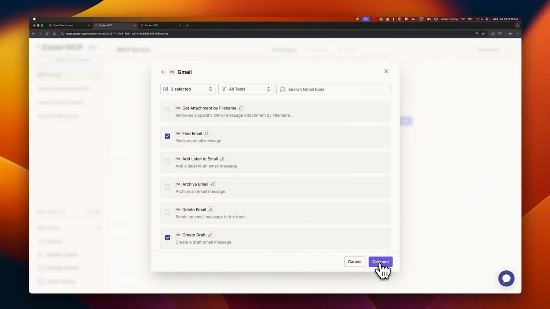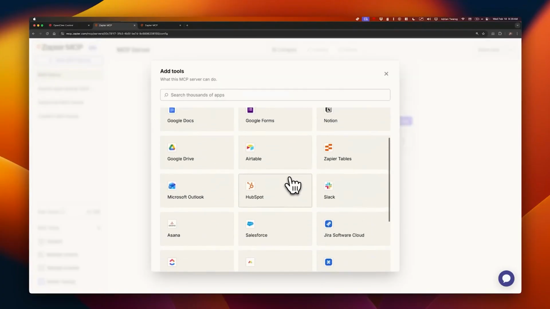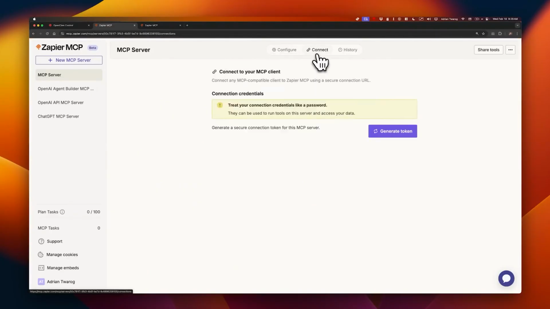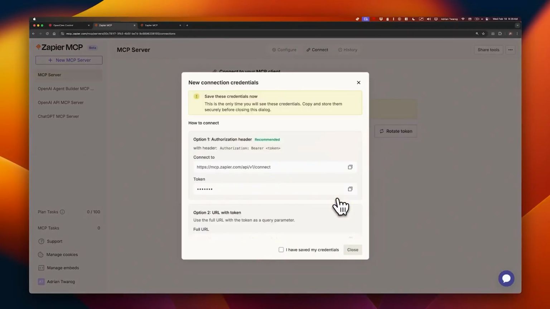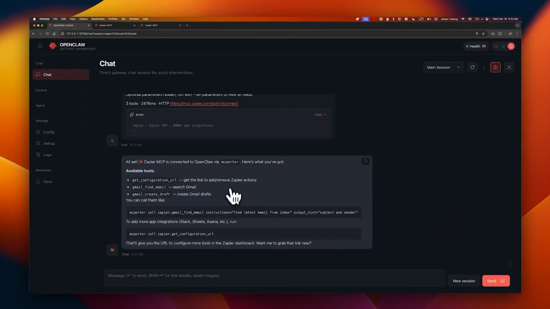We'll want to go to this link, mcp.zapier.com. Next, click to set up a new MCP server. Scroll down and pick the other option. Right now, I just want to run some tests, so I'll only hook it up to Gmail to find emails, and maybe also make drafts. I don't want it to start deleting or sending emails on my behalf. The upside: you get slightly finer control over which apps you allow.